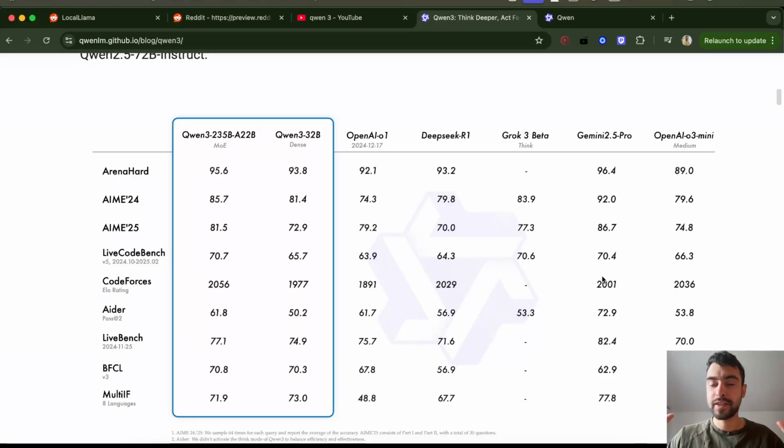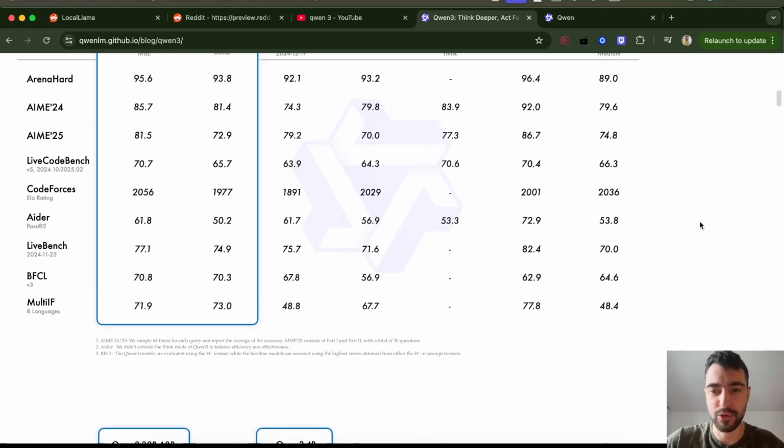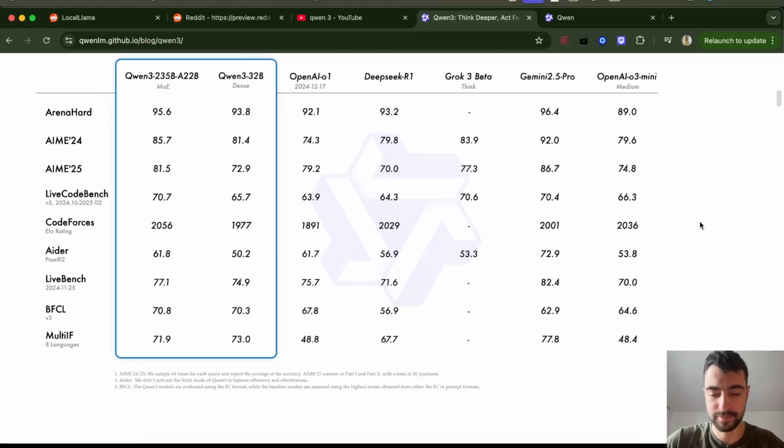Now these are still just benchmarks and we need to test them in real life. But Qwen models are known to be good at coding. And this is not even their biggest strength. Their biggest strength is their tool use within reasoning, their agentic capabilities that we will talk about later. I just noticed that you can't see the benchmarks here because of my camera, so I'm just going to move a little bit like that.